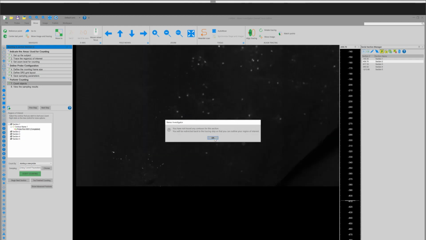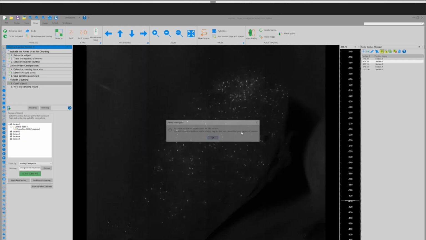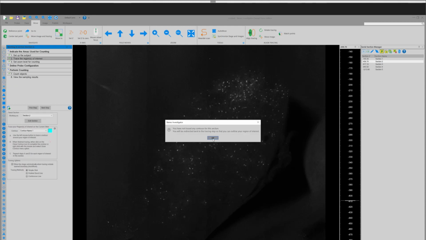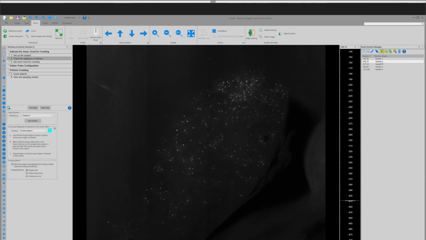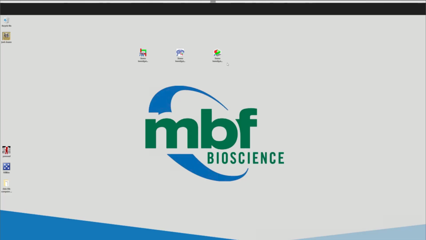It's telling me you're going to need to trace contours here. It brought me, again, it's telling me to trace contours. It brought me to a random place in the middle of virtual section 2. So once we start getting a lot of these clear tissue image stacks, it's really going to revolutionize the way we do the optical fractionator. Okay, so that's a demonstration of the optical fractionator to estimate the number of cells using Stereo Investigator clear tissue.